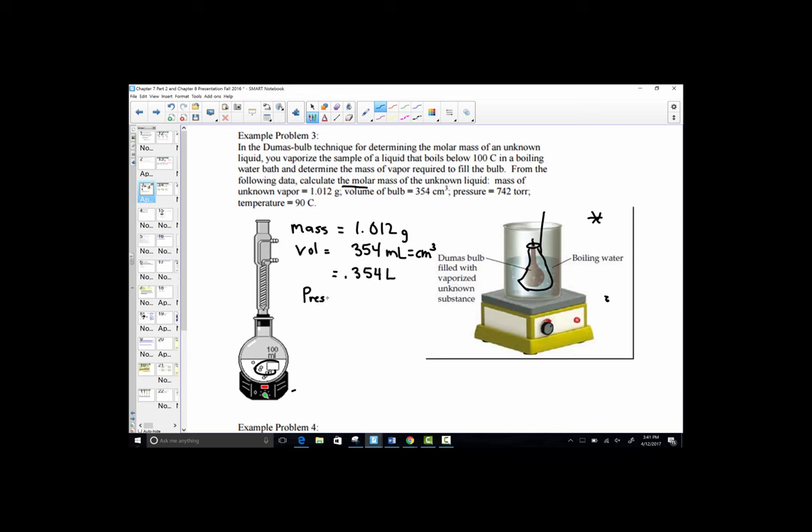The pressure that day — which you'll find using a weather app on your phone for atmospheric pressure — is 742 torr, also known as millimeters of mercury. The ideal gas constant R that matches the torr unit is 62.4, with units of mmHg·L / (K·mol). The temperature is 90 degrees Celsius, measured by a thermometer in the hot water bath, which we assume equals the temperature of the gas inside. Converting to kelvin by adding 273, we get a temperature of 363 kelvin.